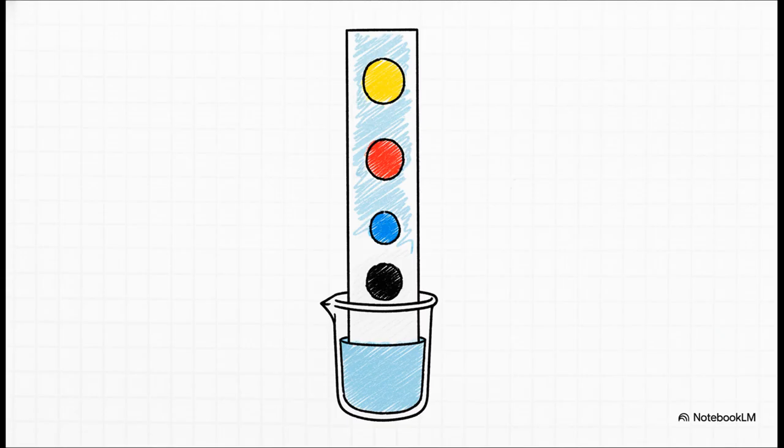Imagine this. We put a small dot of ink near the bottom of a strip of filter paper. Then we dip the very bottom of the paper into water. As the water starts to climb up the paper, it's like a race begins. The water picks up the different colored dyes and carries them along. But here is the secret. The dyes that dissolve better in water will travel faster and farther up the paper. This difference in speed is what separates the colors, creating a beautiful pattern of different colored bands.